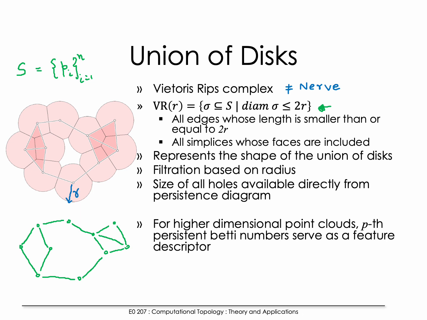Now I think I missed one edge. Now let's consider all triples. If all three edges belong to the Vietoris-Rips complex, then you insert the triangle as well. So similarly, you insert this triangle because all three edges are part, and then these triangles. The other triangles are not inserted because only two edges or one edge belongs to the Vietoris-Rips complex.